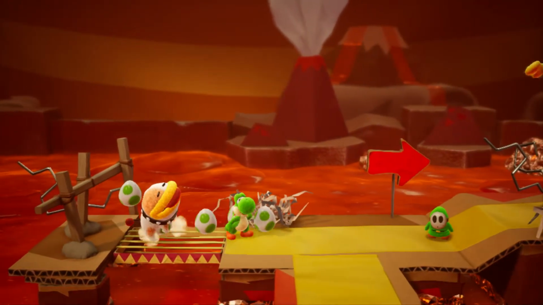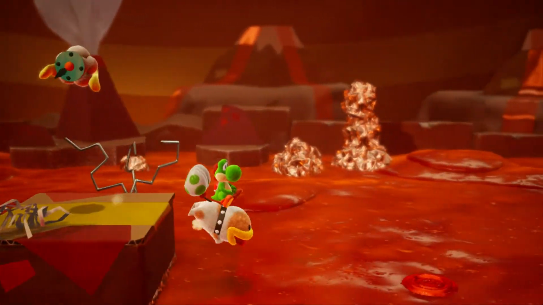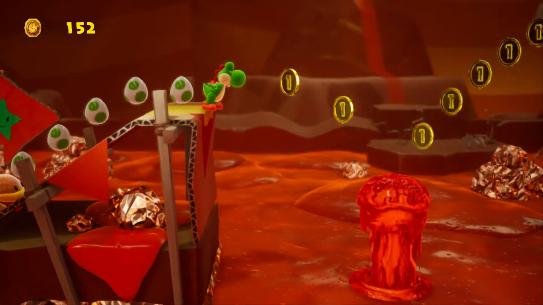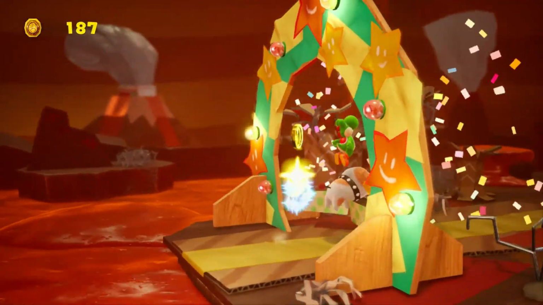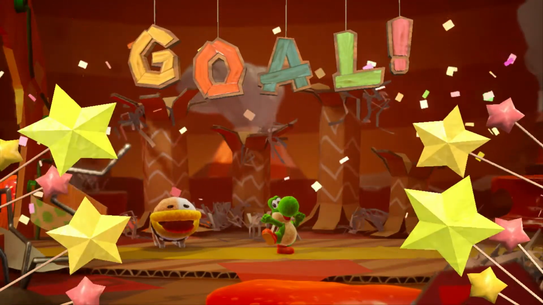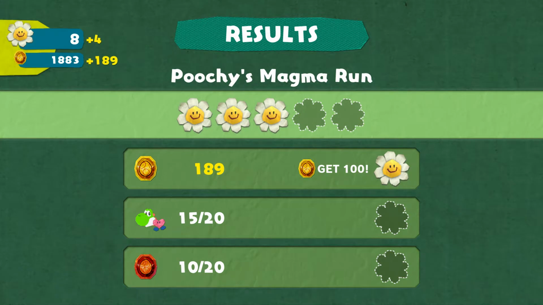Ooh. Okay. Nope. Let's go. Wee. I don't know how he's not burning, but okay. The end. Yeah, oh, yeah, let's go. Come on, Poochie. This is awesome! Okay, that was a great level. That was good. That was good. I enjoyed it. We got 3, 4. Okay. Not bad. 12. Getting back up.